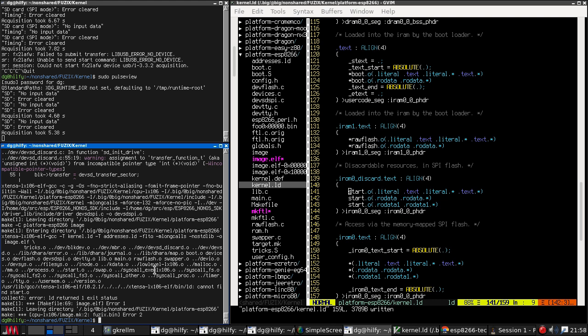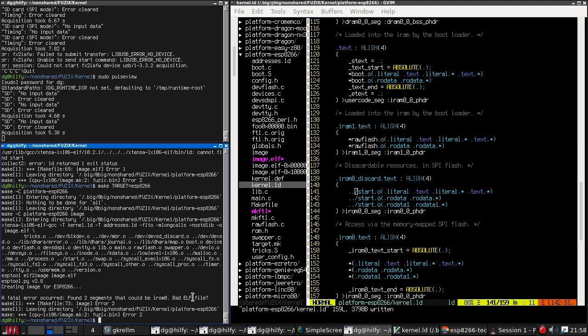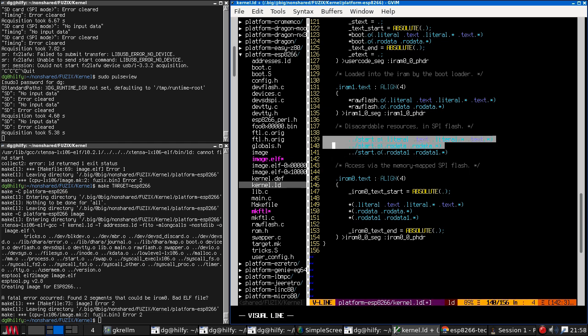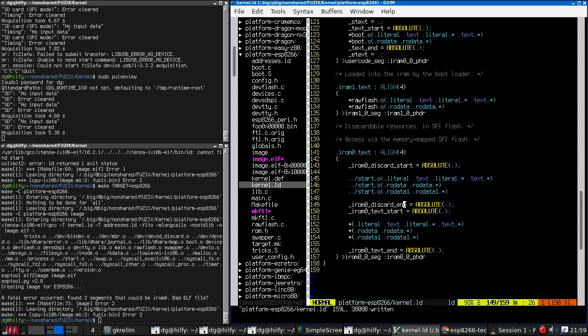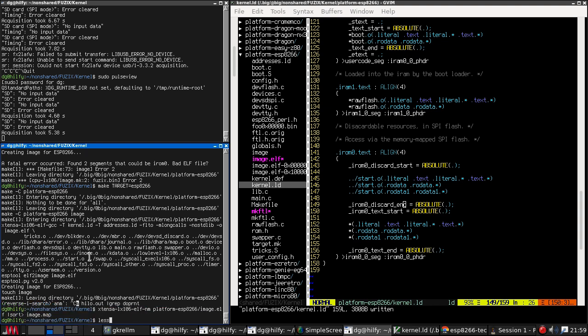Cannot find start.o. Does it want to be just start? Which is there. Maybe it does need to be like this. I don't think so. Okay, so let's do okay. So now if I look at the map.